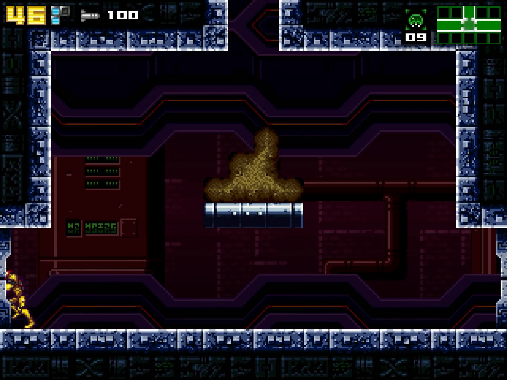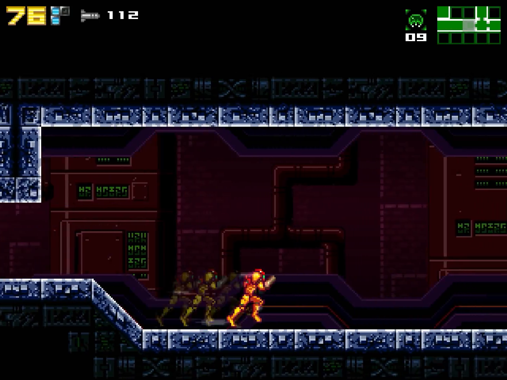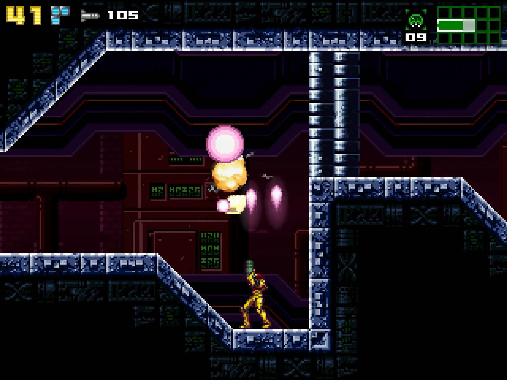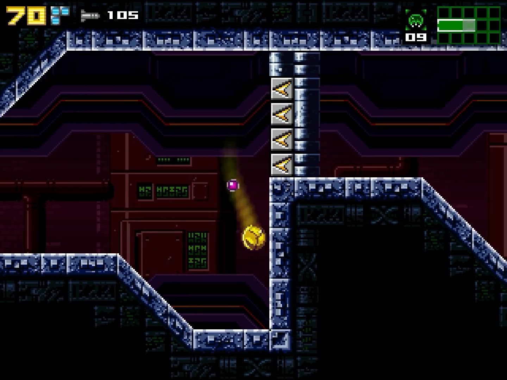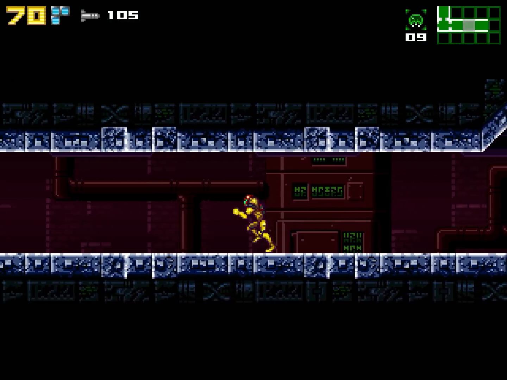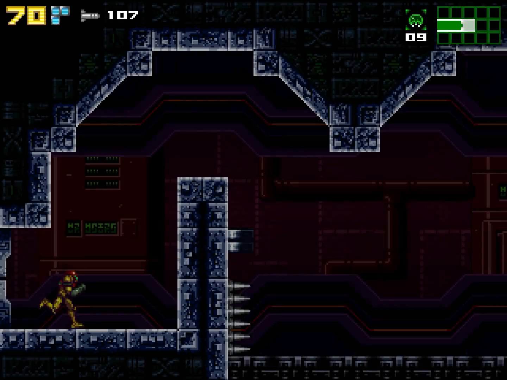Alright, let's go back to that room. Way too fun. That's way awesome, man. We should be able to jump through this, shouldn't we? Yes, I think this is also speed boost material right here. Yep. Definitely the next step. Awesome.